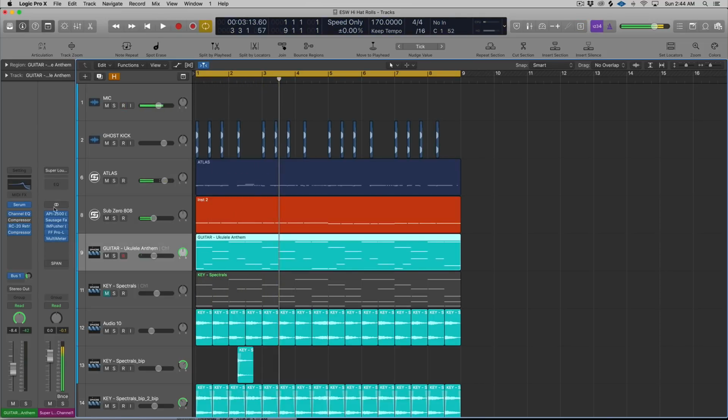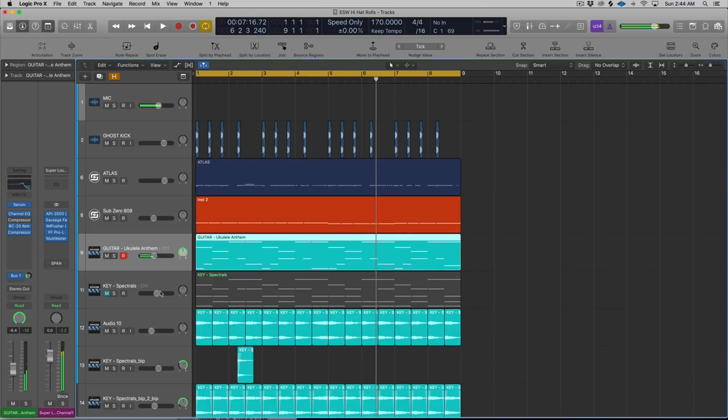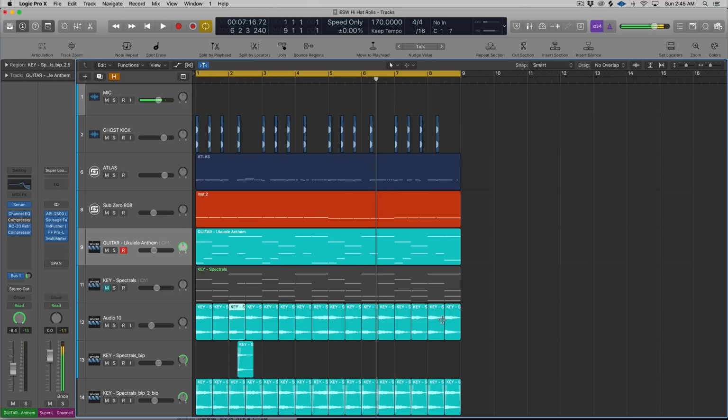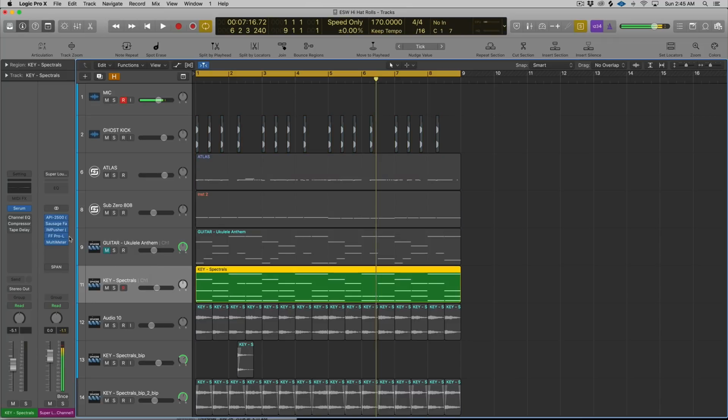Pretty simple stuff there. Now the next patch, this one is a Sphere patch with a little bit of processing. And the audio down here, I'll quickly talk about this. If you guys want a whole video on this next topic, let me know in the comments and I'll make it. Basically, I wanted to play in a key patch, but I wanted it to ultimately sound sampled. So what I did was I played this in. It's a patch from, I believe, Sphere again.